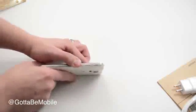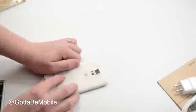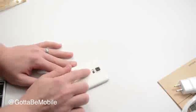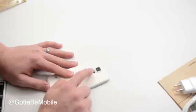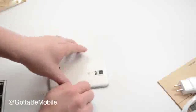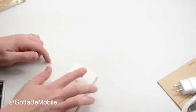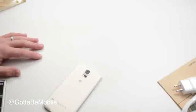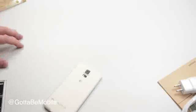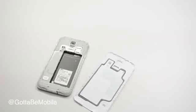It does protrude a little bit, so there's a slight bump there. Below that we have our flash. I believe this is a dual LED flash, and then there is a pulse tracker next to it so that you can put your finger on the phone like so or like so, and the S Health app will track your pulse and help record that over time.